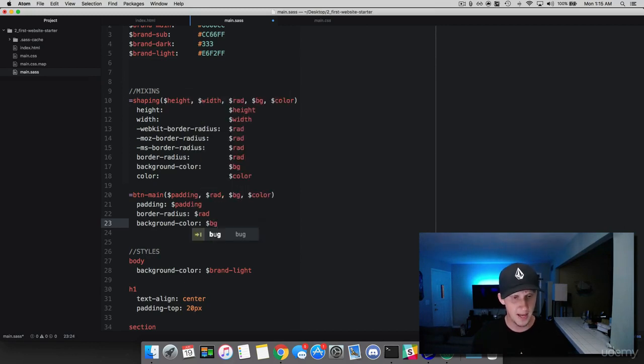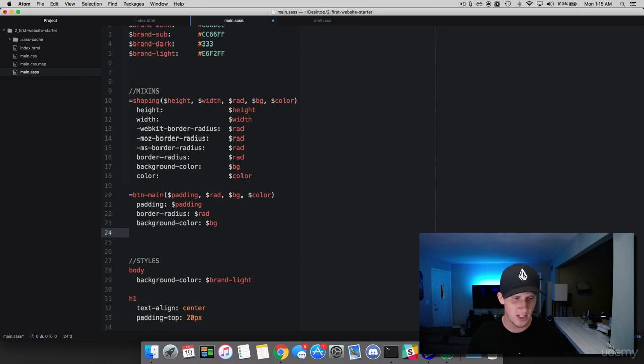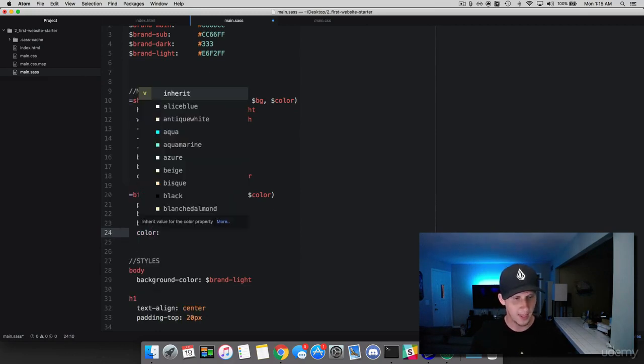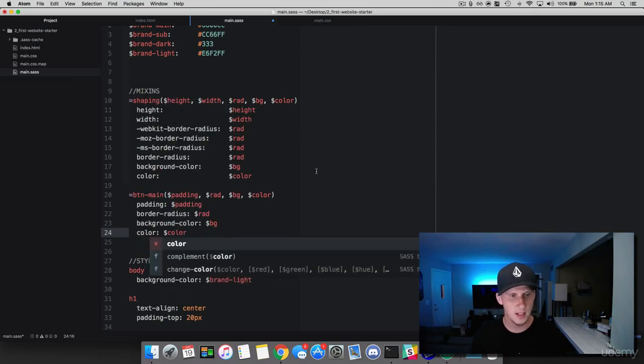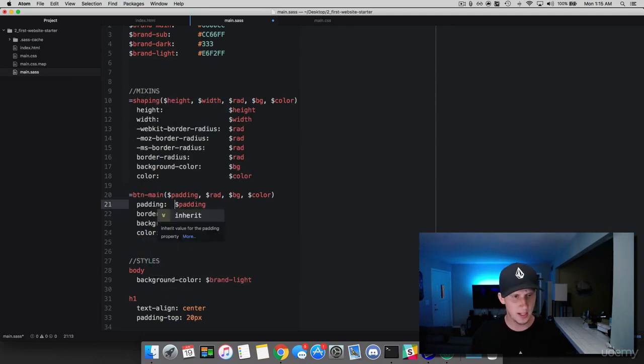It needs to just be background, or I need to rename my variable. And then we're going to add the color and set that to color. And again, I'm going to space this stuff out here, make it look a little bit prettier. Boom. Okay, awesome. I like it. A little bit easier to work with.